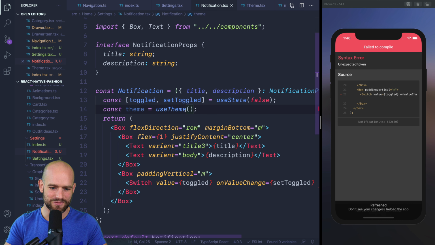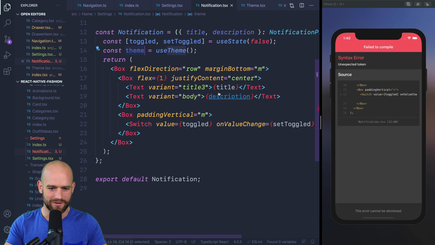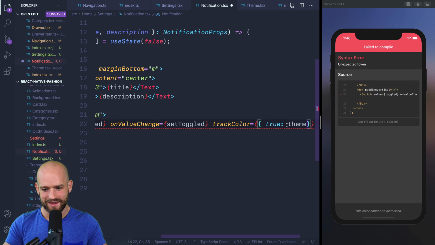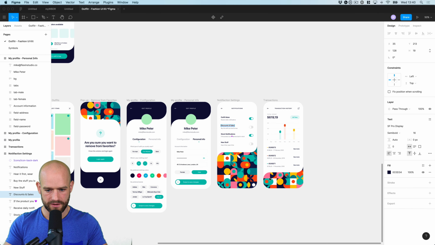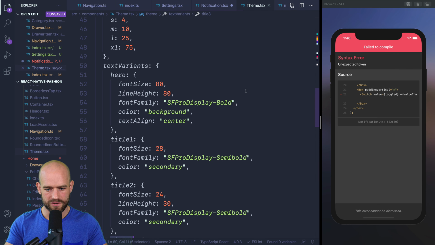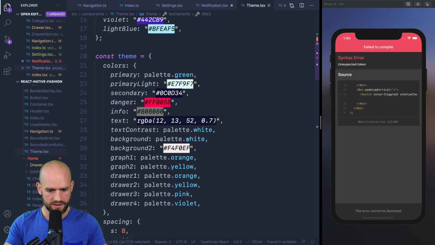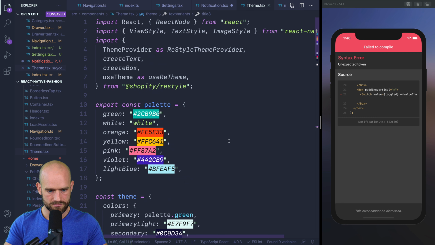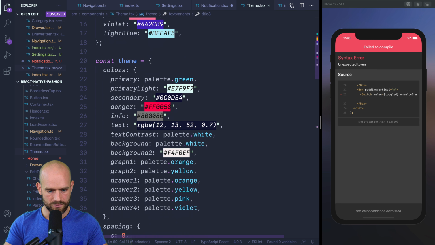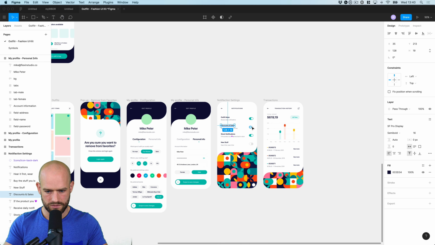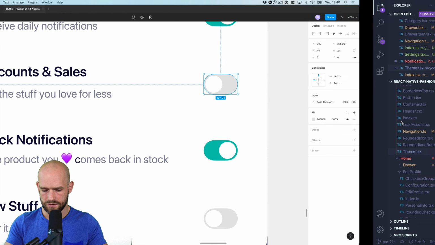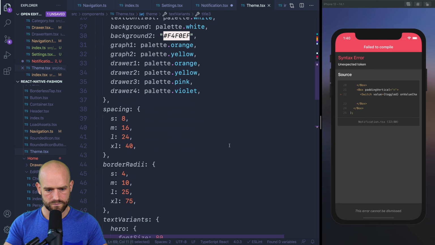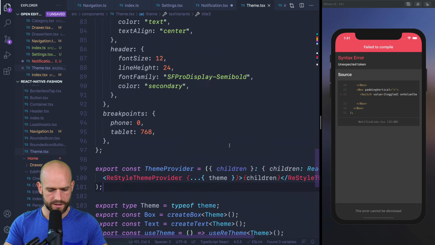I'm so happy to get back into it. I'm really excited. Theme.colors.primary and false would be this color, which we should have in our palette as well. Let me check. So would that be background 2? Guess.